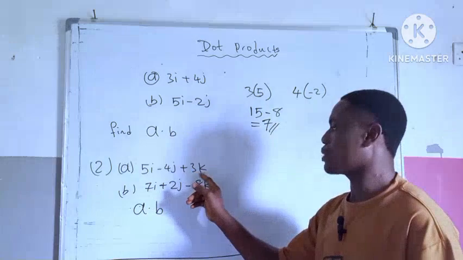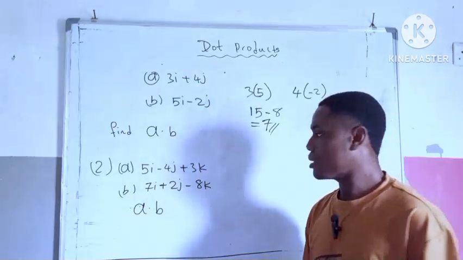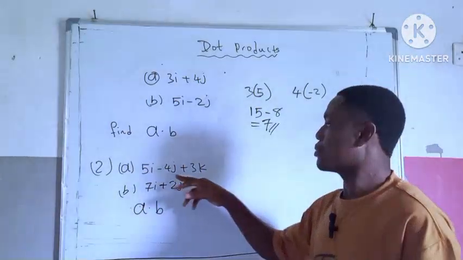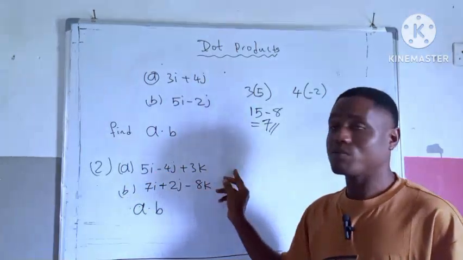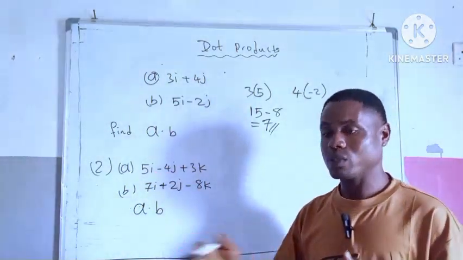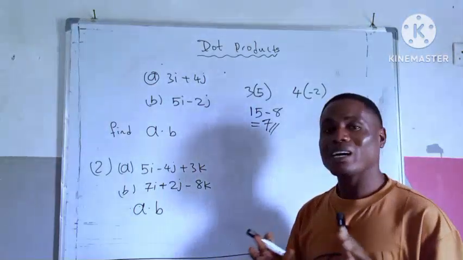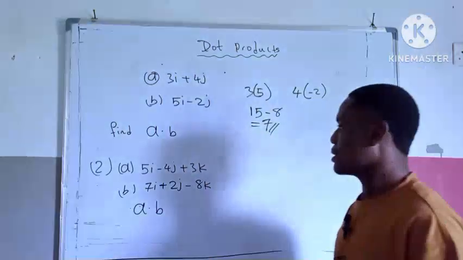Now it's the same thing, but we are given 3 values, but it's still the same thing. Most of the questions you will see in the exam, they will give you a maximum of 3 values. So don't expect 4. Even if it's 4, you have to solve it. But as far as you understand the method, it's fine. That is the main point.